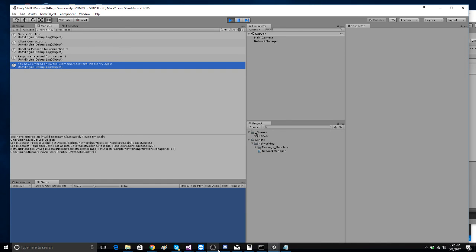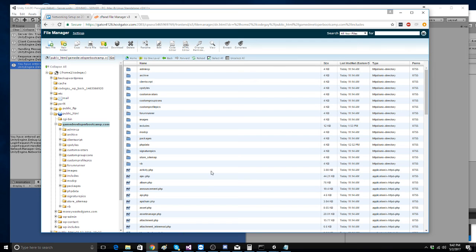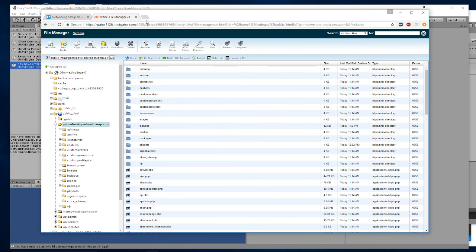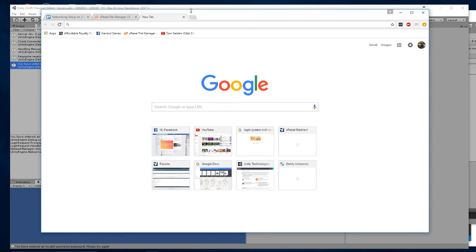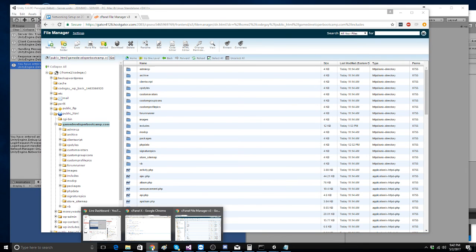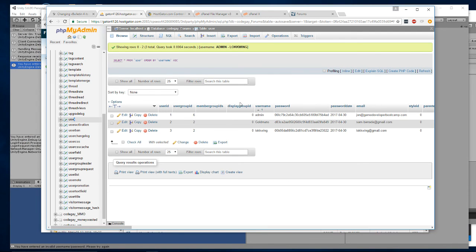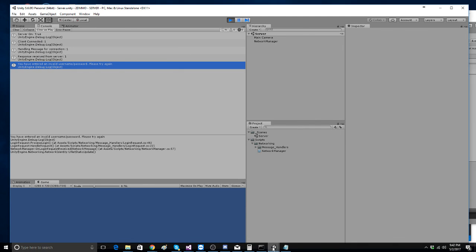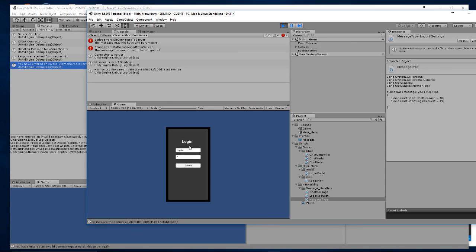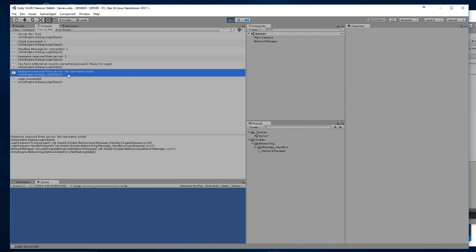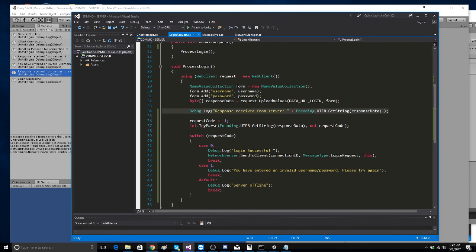Now if I go ahead and do one of the other usernames that's in the database, who else do we have in there? Alright, let's do Gold Mato. If I log in here with Gold Mato, okay, it says here username exists. Alright, that's all we want. So the username part's good.